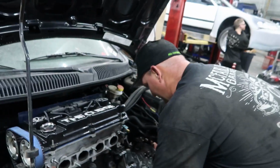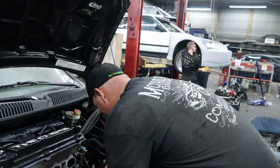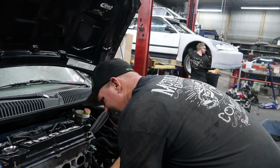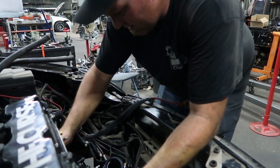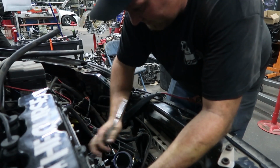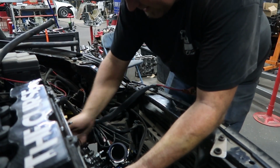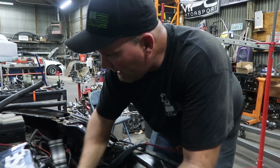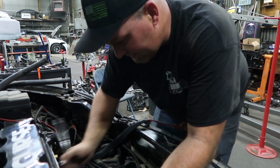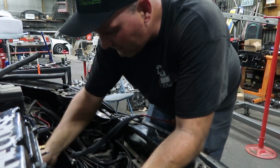When are you gonna try to have this thing fired up? What is today? Today's Tuesday, right? Or Wednesday? I'd like to drive it home by Saturday. What do you think you got left to get to that point? Just assembly, and then the hardest part is the 2 things that I haven't had in it before, which is the nitrous, which won't be bad at all, and the vacuum pump.